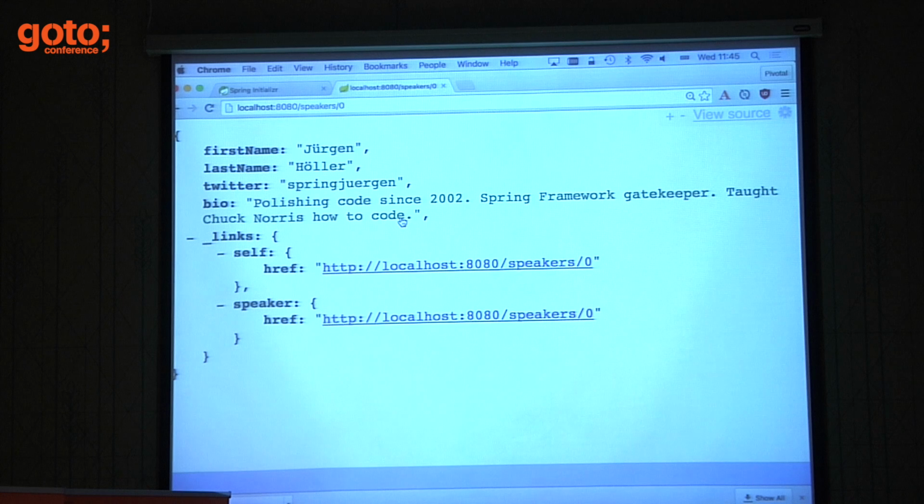And this is a fully REST endpoint, by the way. So if you post to speakers, it's going to create one. If you do a delete HTTP request to this, that's going to delete Jürgen, which may be unfortunate. And if you do a get, you'll get that JSON representation. So again, nothing to do with Spring Boot. The Spring Data REST project does that for you. But if you're not using Spring Boot, you need to wire those things together. You need to enable the scanning of repositories. You need to say, okay, I want to deploy my repositories in that namespace, etc.